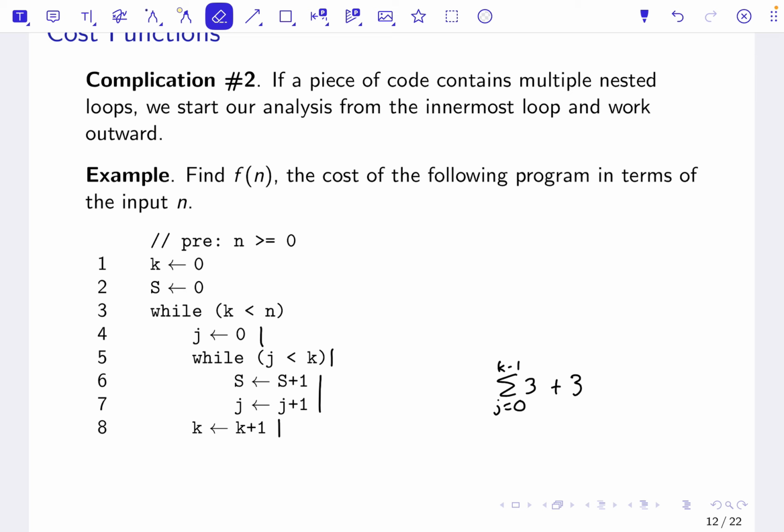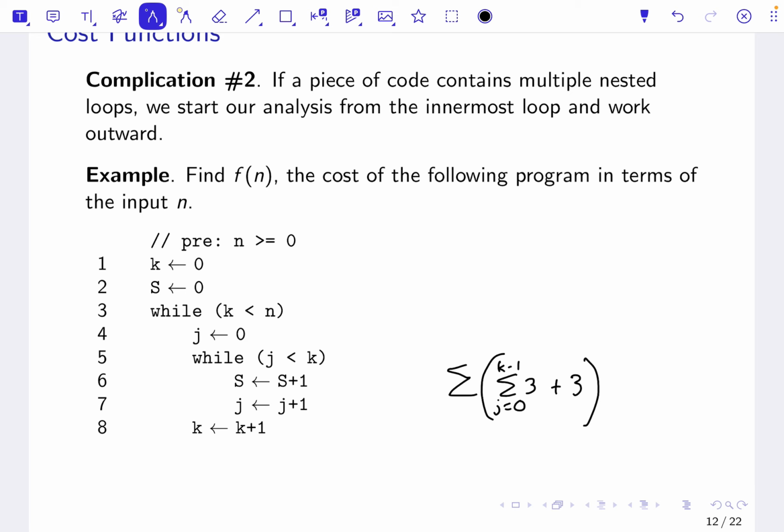Now we're on to the outer loop. And if we were starting from the outside going in, it would be a bit of a slog to figure out what would be inside of the summation. But since we're going from the inside out, we have already done that. It's going to look something like this.